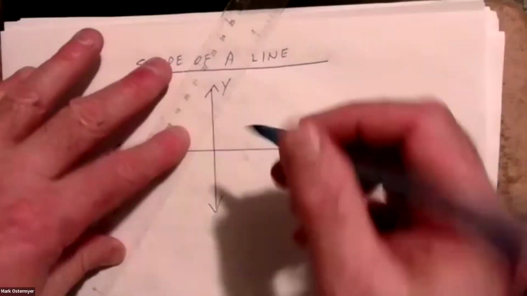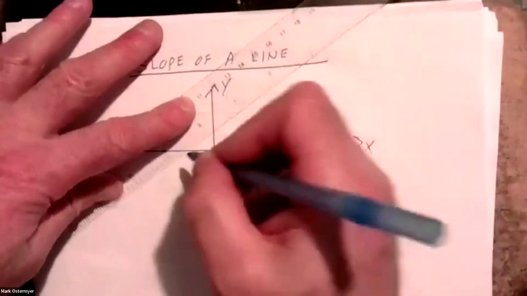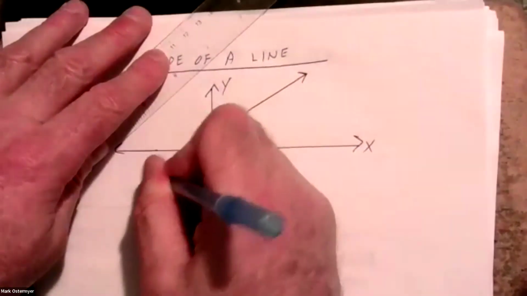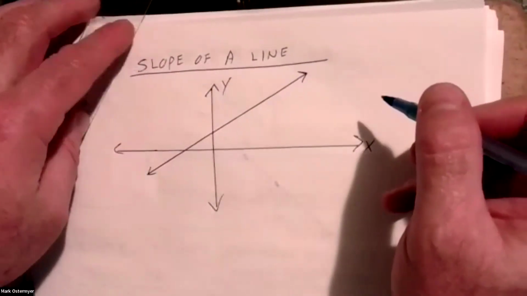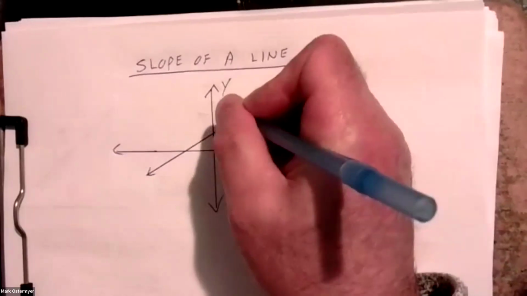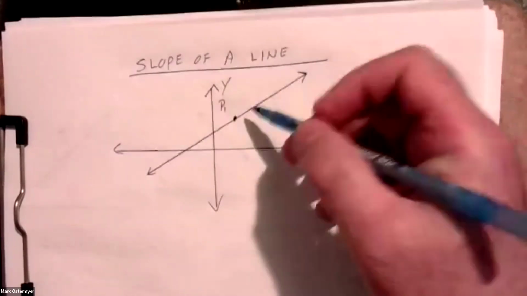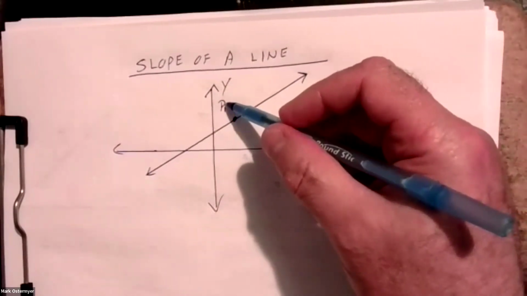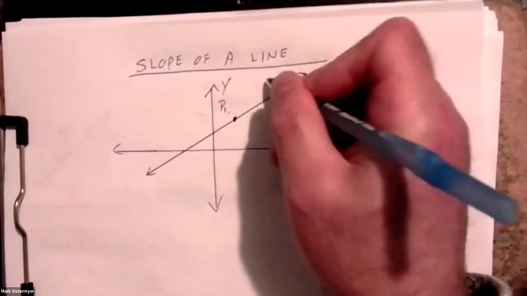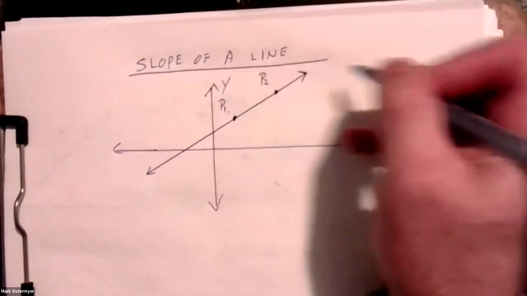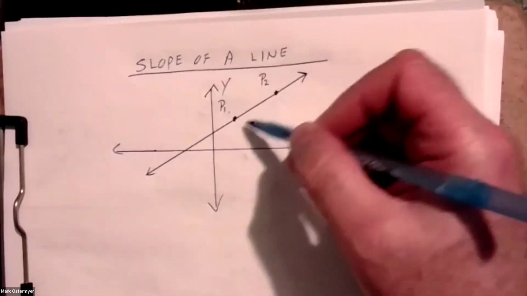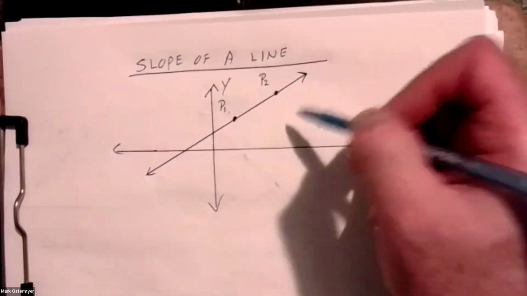Suppose I have some linear equation and I graph it in the XY plane, and suppose the graph of that line looks like this. Now I'm going to choose two unique points on this line. This point here is going to be the point called P sub 1. This is called a subscripted variable, P sub 1. This is the subscripted variable P sub 2. Because the subscripts are different, these are different points. They're not the same, they're unique.